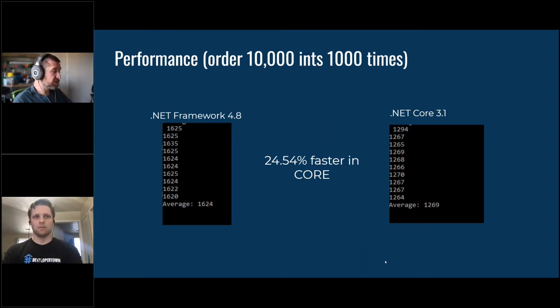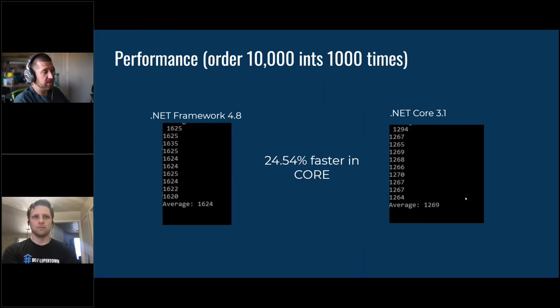So performance is there, it's real. And I encourage you to do your own tests and see how much this performs. Now, you might be saying, okay, well, I don't ever order a million things 1,000 times. Well, that's true. But keep in mind that I'm doing these high load operations this way so that I can get everything to respond back in millisecond timing rather than nanosecond. And you say, well, that's just marginally better. But you have to take into account the fact that most every operation has been optimized this way. So over the course of your entire application chain, you will see real world improvement.